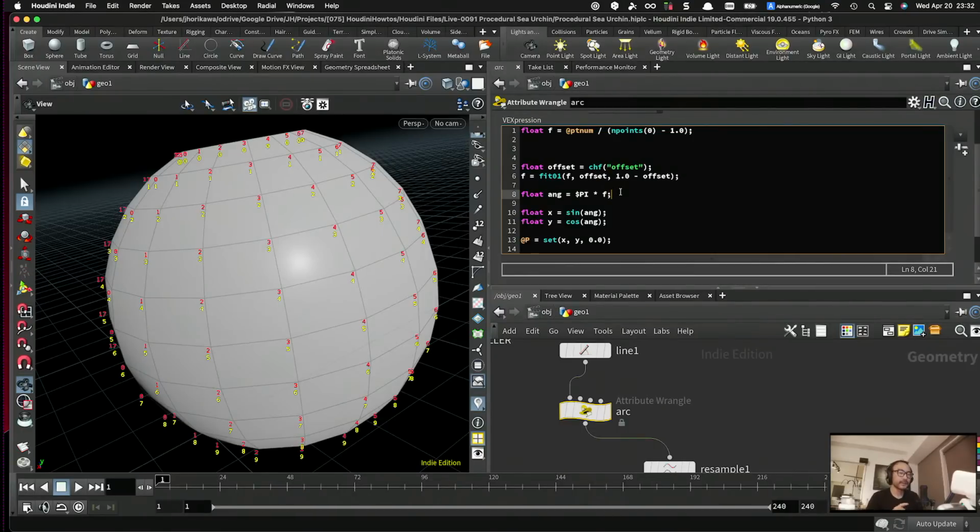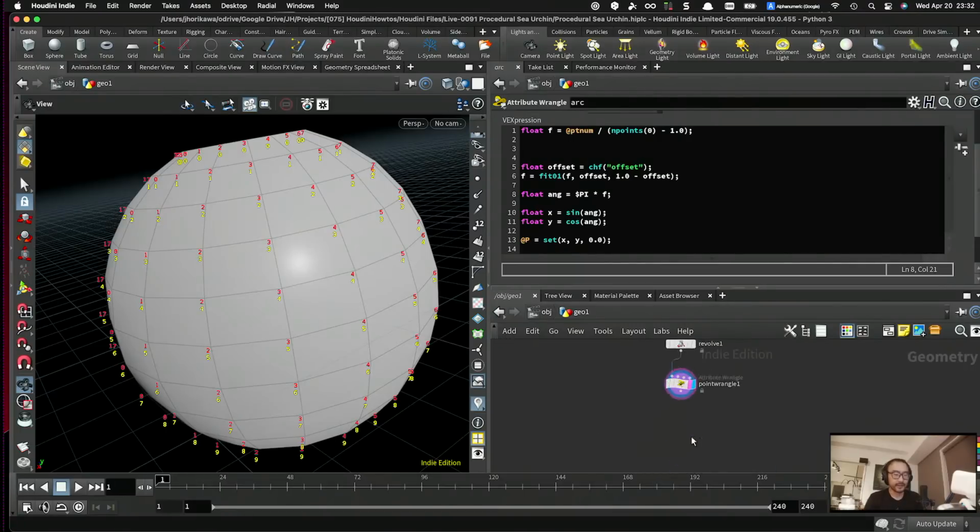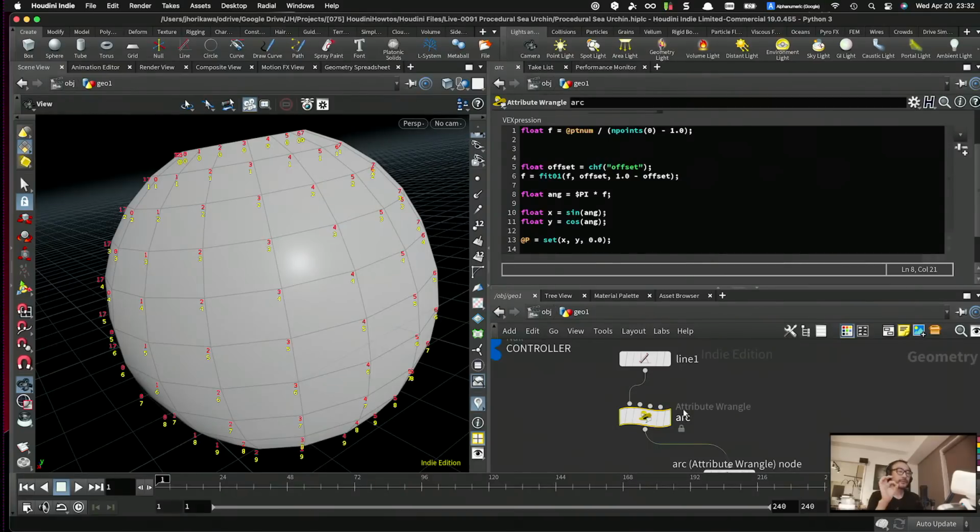Okay, so let's go back to this arc and have that step angle and set it as a detail attribute so that we can reuse it inside this node to rotate or to create an offset with these points. So let's see what the step angle is for this arc.